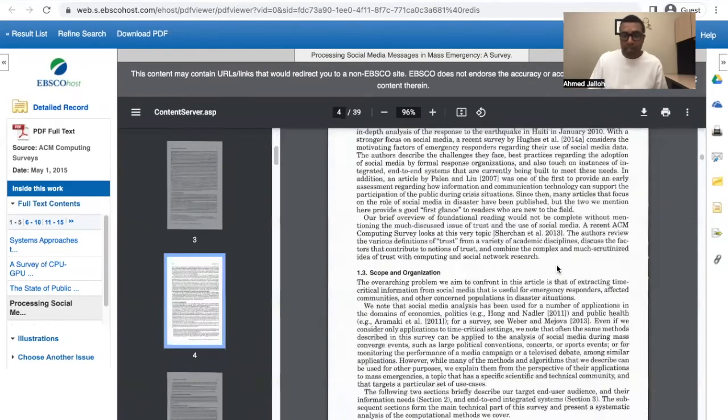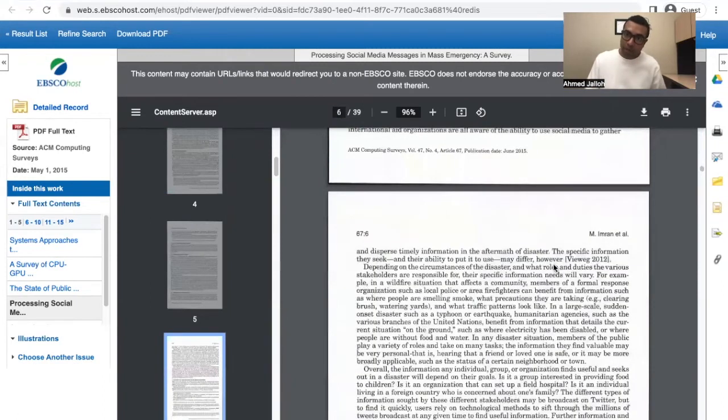I could read it in the PDF viewer on the database platform, or I could just use this right panel right over here to get similar options to OneSearch, but these are even better. And I'm going to tell you why. Because if I press the print icon, it's going to print the actual document. And I can do that from here too, as you probably already know.